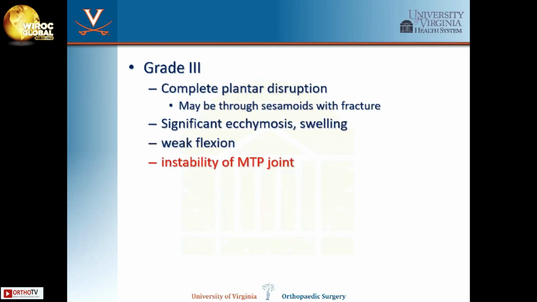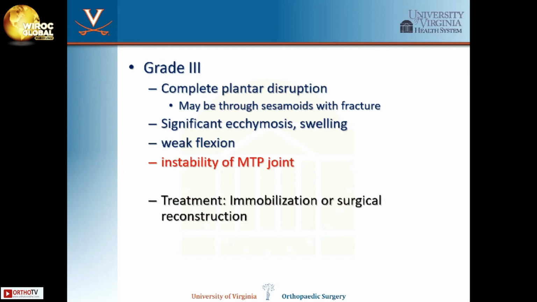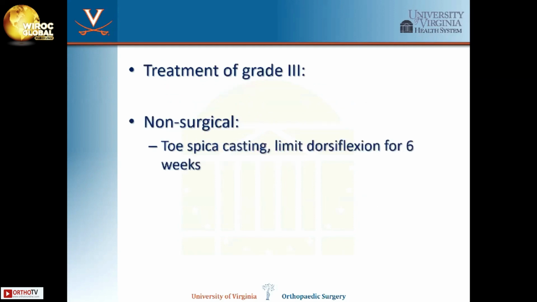This is a complete plantar disruption, maybe through the sesamoids with a fracture. The patient's going to have significant ecchymosis, swelling, going to be weak in flexion at the MTP joint, and oftentimes you will see instability of the MTP joint if you can assess it. Treatment, immobilization, or surgical reconstruction. Return to sport usually takes 4 months or longer.